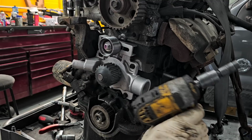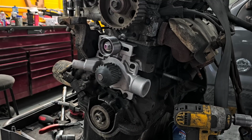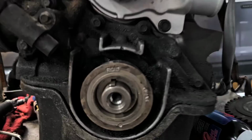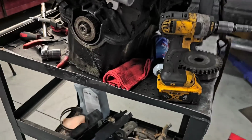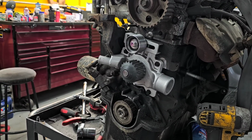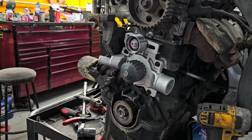And like I said, this gun is not super strong. It's kind of worn out. Plus, I'm using a swivel socket. So the swivel socket makes a big difference too. All right, so let's go get the belt. And if you look here, you will see that it's off a tooth. That's fine for right now. I'll explain that in a second. Yeah, okay, let me get the belt.